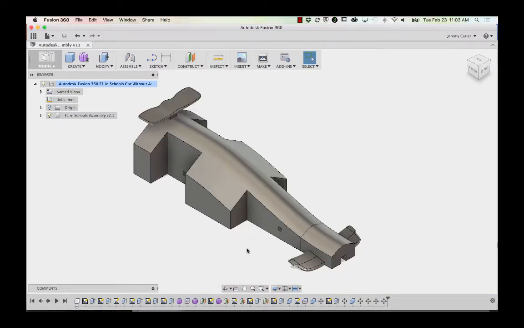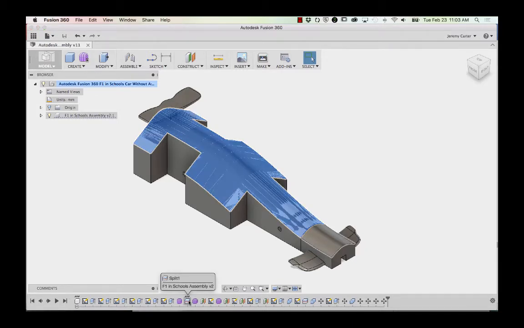Step 4. Editing the form and splitting the body. The body of the car is produced in a slightly different way. It is sculpted using T-splines and then the body is split. Click the body and look at the selected part in the timeline. Double-click the sculpt icon located before the split icon, which is automatically selected.